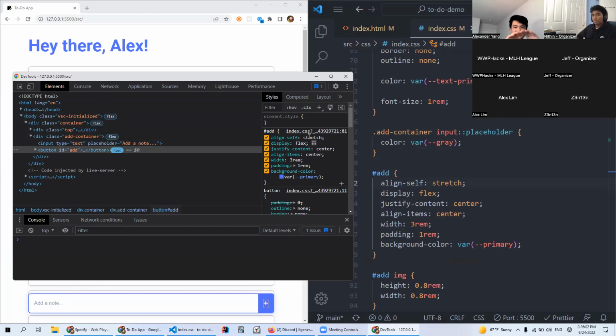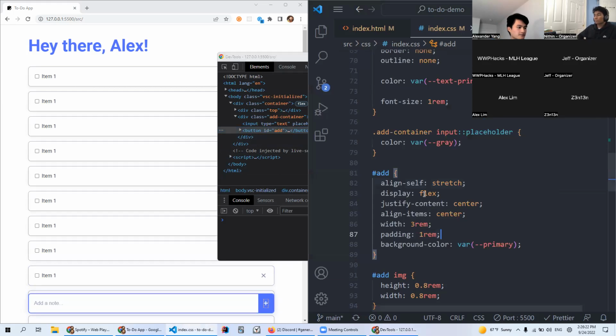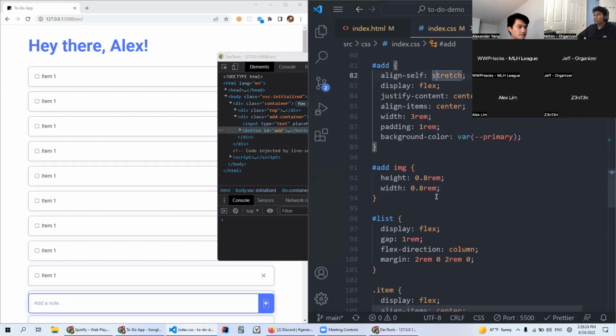So in a default flex box, remember our justify content would organize on our horizontal main axis, and align items would just organize them on a vertical or cross axis. So here we just say we want to stretch this element as much as possible on the vertical axis. That's what align self stretch is.